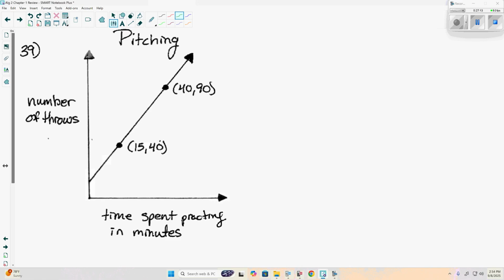Now to find the equation of a line, we need two things. Well, one main thing we need first is the slope. y2 minus y1 over x2 minus x1. So they gave us 2 points, yes? What's one of the two y values? 90. And the other is 40. So on top, we'll have the two y values, 90 minus 40. Since we put 90 first, we have to put its corresponding x value of 40 first, and then 15 second.